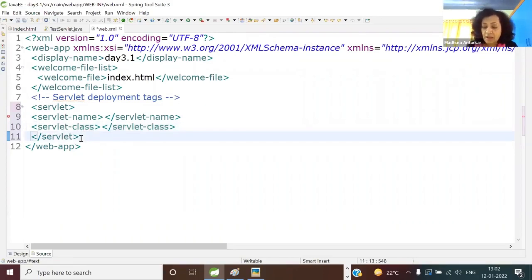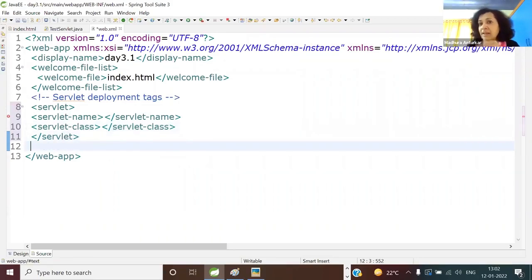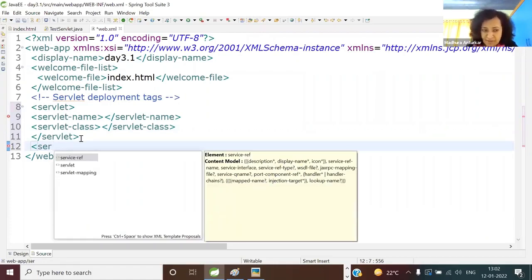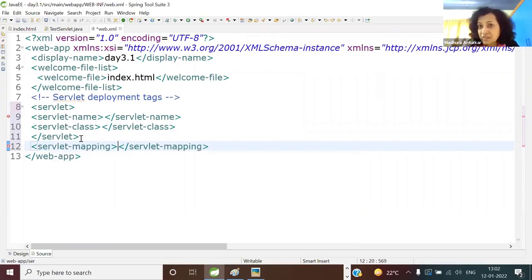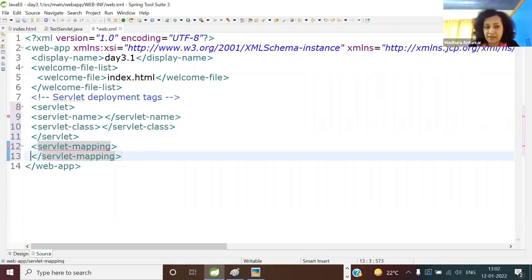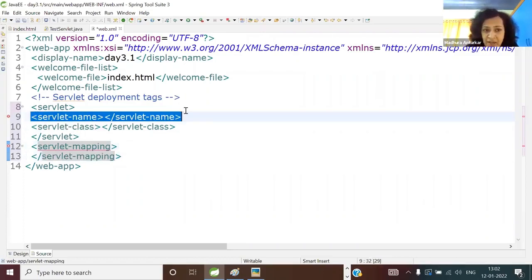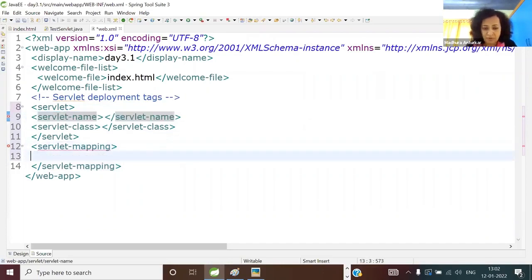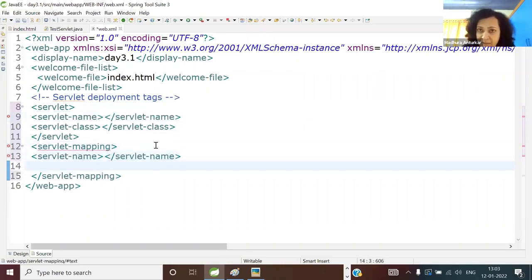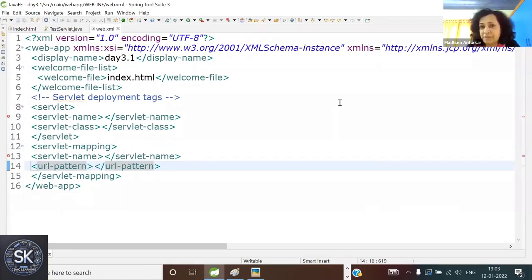Let this be. Now, along with the servlet tag, there is a servlet-mapping tag you have to add. So say servlet and you will see servlet-mapping. See the word, for mapping the incoming URL pattern to the servlet. Same servlet-name tag you're going to add here. And what is the last part of that URI called? URL pattern. So the name of the tag itself is url-pattern. So keep the empty tags. We'll fill them up together.